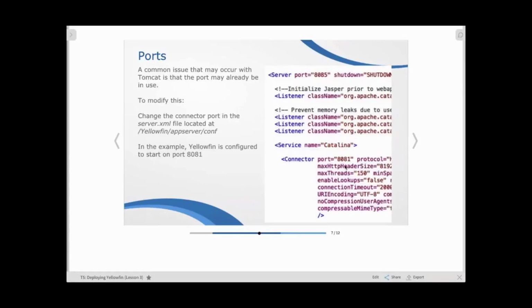If that's taken and Yellowfin's complaining about that, feel free to change the connector port to something else, like maybe 777 or 6669 or something like that. I'll leave it up to you to decide a number. By default, we also have 8085 as the server port for shutdown commands, and in the very, very rare occurrence that 8085 is taken, then you can come back here and change the server port shutdown to be something else as well. Okay.